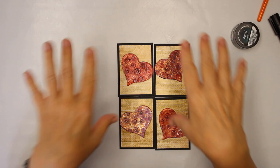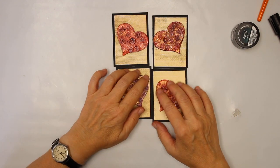So here we are with four similar but somewhat different hearts.